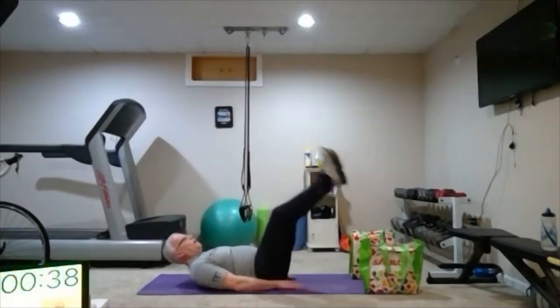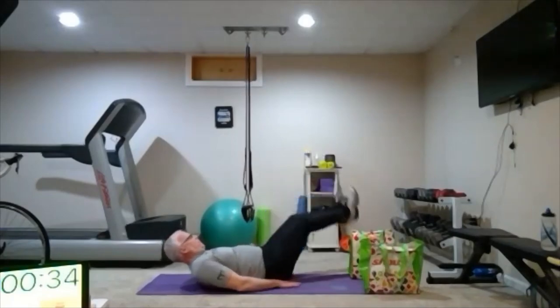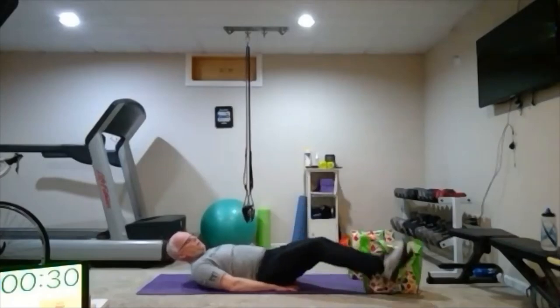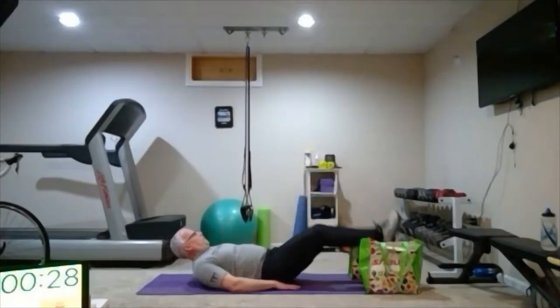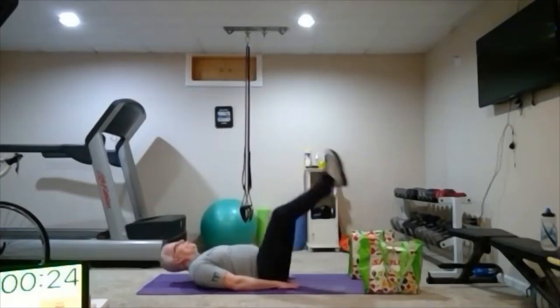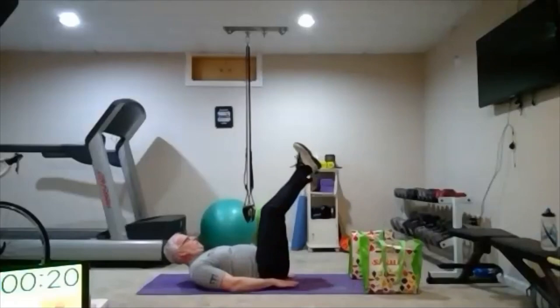Three, two, one, interval 6. Here we go, up, down, up, down, up, down, up, down, up, down. Side and center, side and center. Go back, so you don't have to go as fast as Larry. I want to see better form as opposed to more speed.